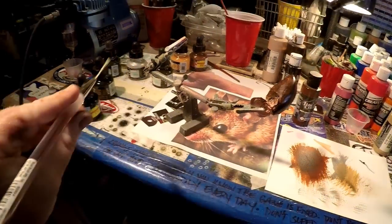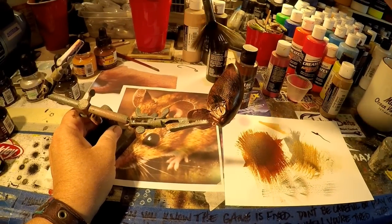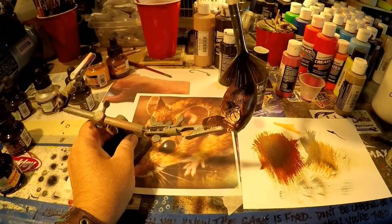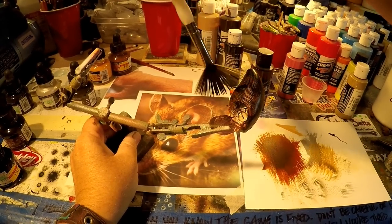Eyes. And then just bring that real light. Gotta work real light with this. You don't want to muddy it up. You're just barely using the tip of this brush to just fold that hair pattern down the sides of this bait.